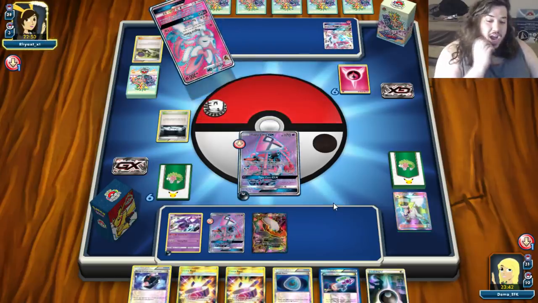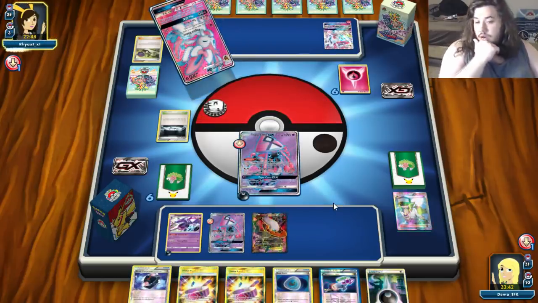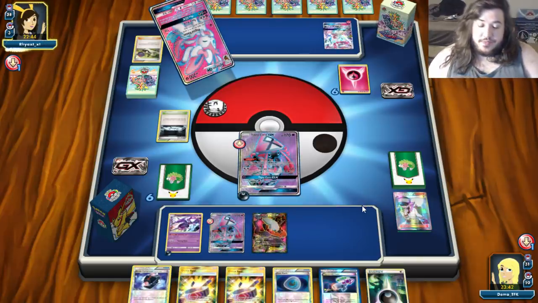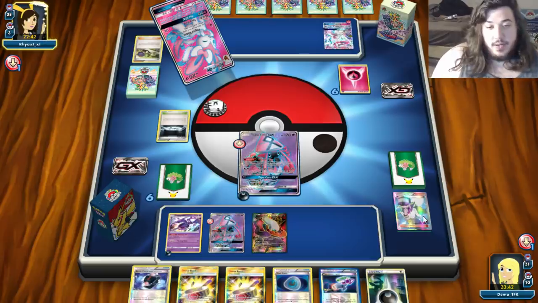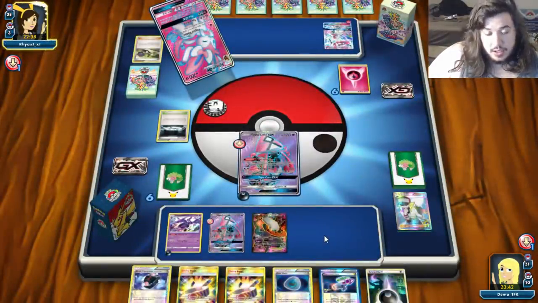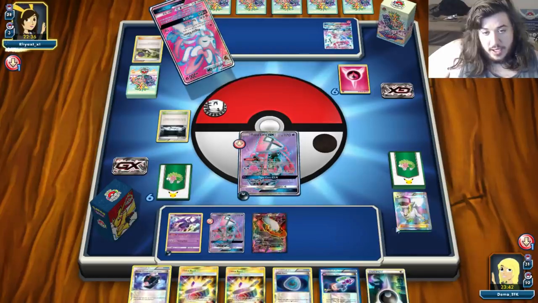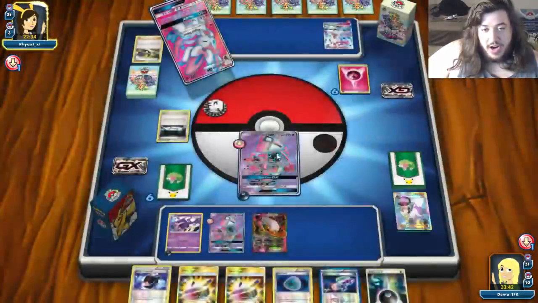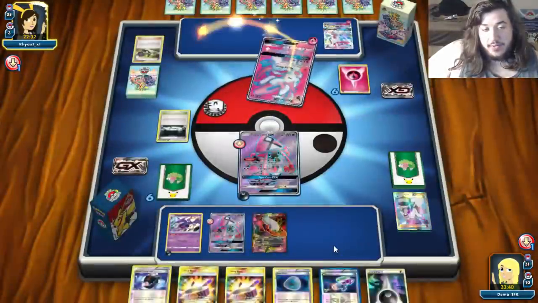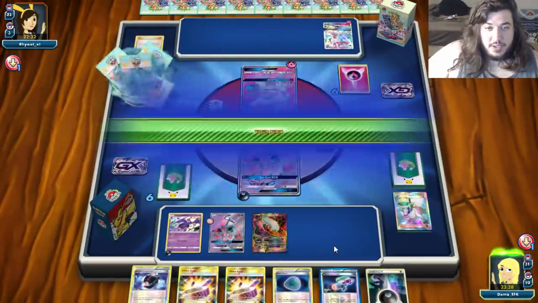We got the knockout this turn. Yeah, we can take a knockout this turn for sure. Alrighty, this looks good for us. All right, I just wish we had the other Darkrai because I hate losing the energy, but it's fine. We got enough. We got stuff we can do. All right, on our turn.